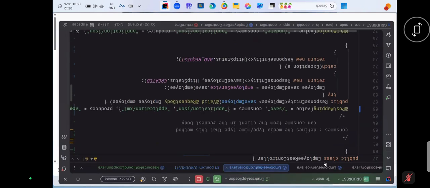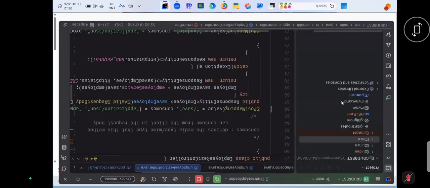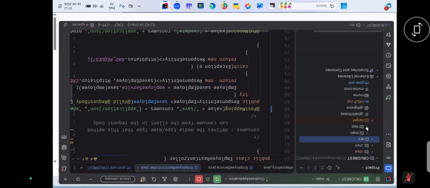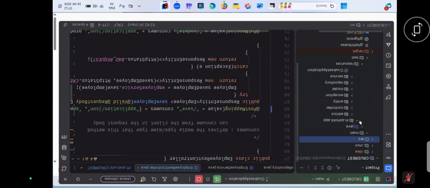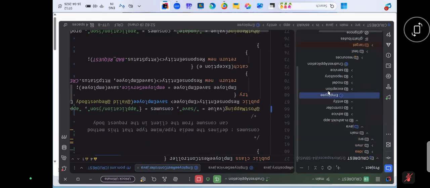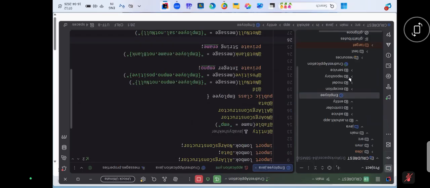I need to open the entity class. Right, entity class. Okay. Now what annotation do I want to use? @schema. @schema can be used at both class level and also at field level. It can be used to add a description to the class, or even to add a description to the field.